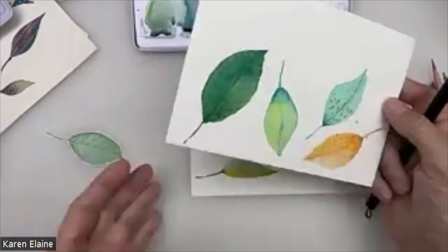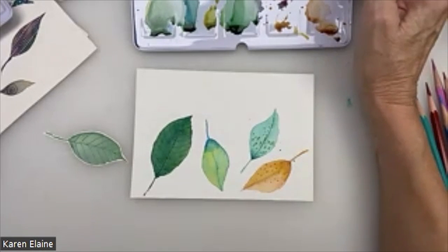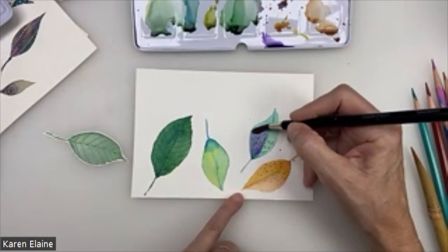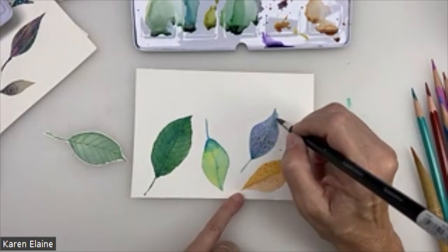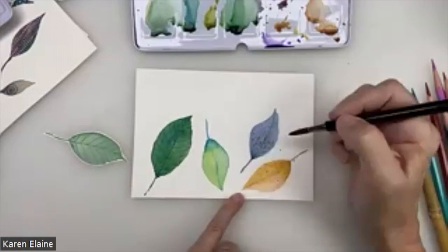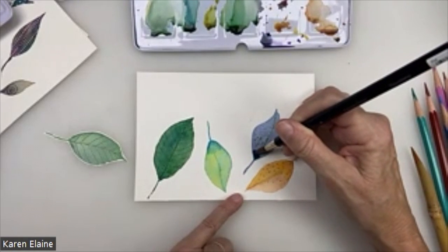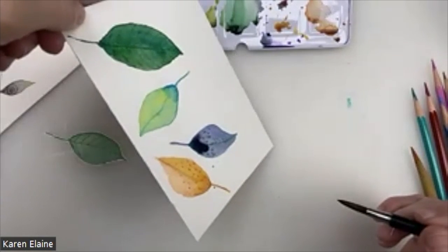So you can always change. If you find one that you just think, yeah, it's not that exciting, like this one here, I'm not that excited about. So I'm going to try a new color over it. I'm going to try a little bit of this dioxazine purple. I just sort of stay away from purples lately, but I'm going to do a little purple over the green and see what I get. So this was the colored pencil, so I'm going to just do a purple glaze, very light. And this time I'm covering the whole green. I just feel like doing that, just because that green just wasn't working for me. That's why you can control your watercolors, the way you just keep working with them and you can layer. Now this one kind of is a duller color. That's okay. I'm going to try to do some dimension with it, and I'm going to just drop some of this Payne's gray. I think we know that's indigo. I'm going to drop some indigo in there, and I'll let it just do its thing. Maybe I'll let it just drop there like that.